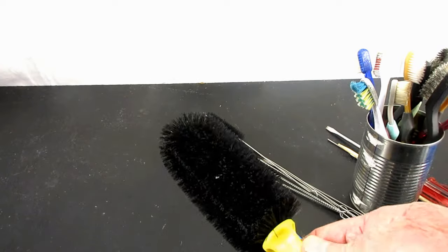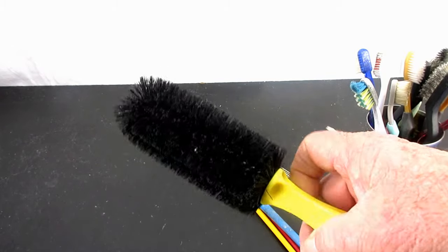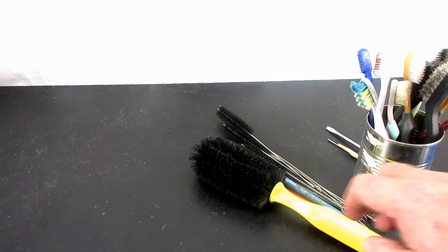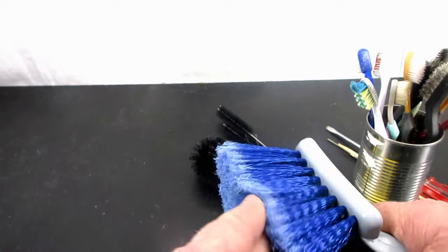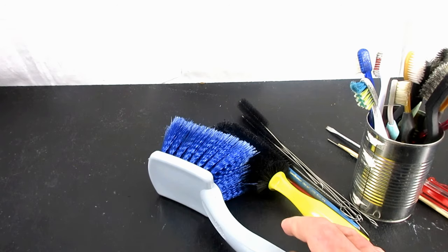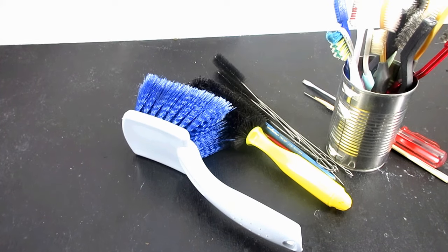And this is a wheel brush I've got for a dollar, and it's good for general scrubbing around inside areas of the machine and on the outside too, once I take it into the shower. And my wife picked me up this one for the same purpose. It's got a little bit stiffer bristle than the wheel brush. I've used that a few times, and that has helped. So I'm thinking that is most of the tools. Now I'm going to move on to the chemicals that I use.